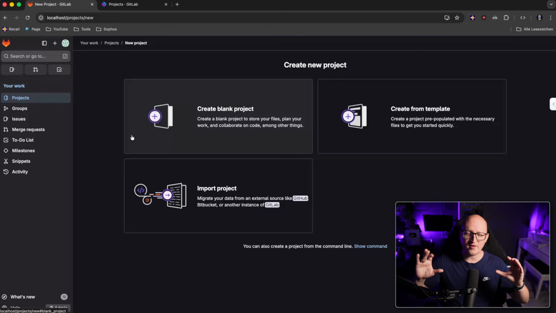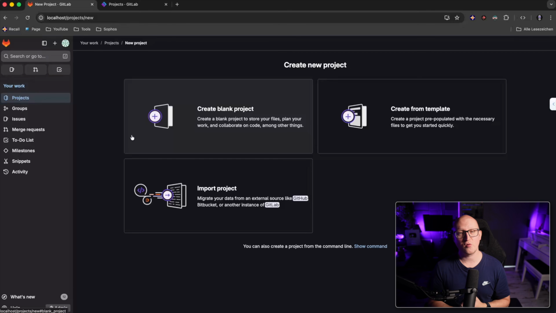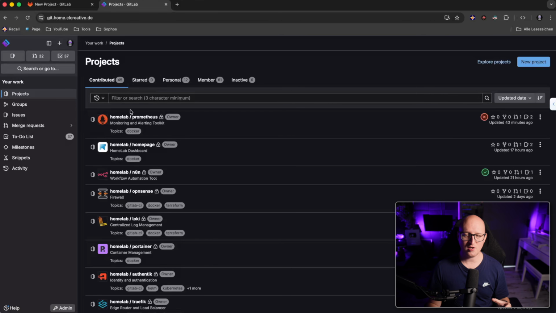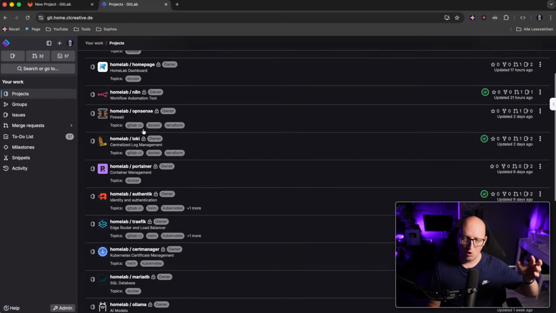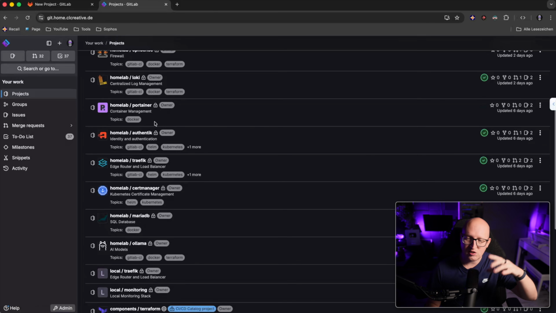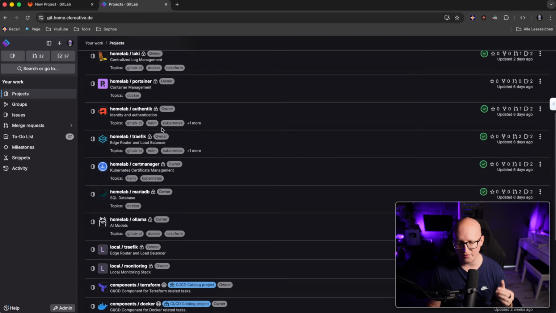So GitLab always remembers every change you make in a single file, line by line, if you want. So if you just change a single word in a line, it's memorizing there was a change in this one particular file, and you could revert back to older versions. So this is super, super useful. On my production instance, you can see I've created all of the different projects for all of the technologies or applications or things that I'm doing.